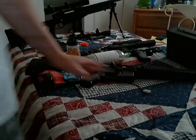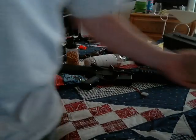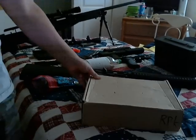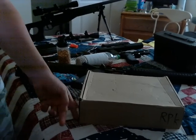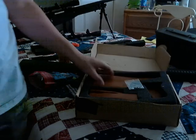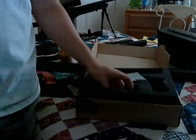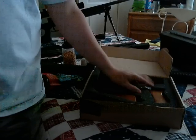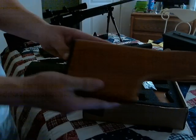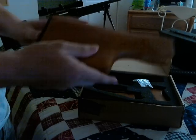And here's the items I have up for sale or trade, depending on what you want to trade for. In this box, when I had my AK-47, I decided I wanted to buy a wood set for it because I like the wood, not the rails that came with it. So I bought this. It's a full wood body for it. All the furniture that you'd possibly put on this gun is going to be wood when you use this kit. Classic AK-47 or RPK wooden stock.